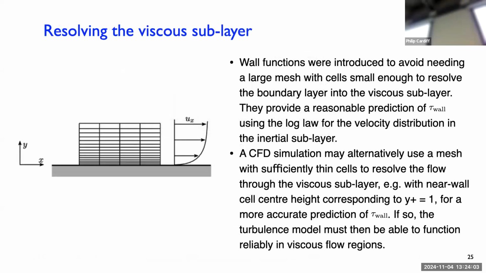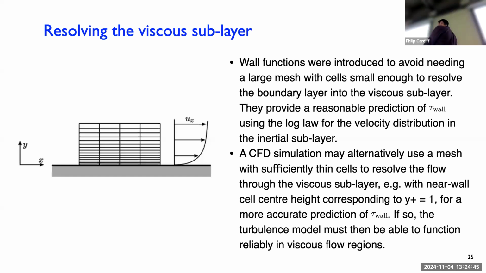So the idea of introducing wall functions is that you avoid the need to do this, essentially. The first cell center still needs to be within the turbulent boundary layer, within the inertial part of the boundary layer. So that means a y plus of less than 300. And that means you can use wall functions, and the idea is you can get a reasonable prediction for the shear stress on a car or something like that, if you want to get the drag on a car using these wall functions. And a wall function is a particular type of boundary condition, basically. When it predicts the drag or the shear stress, it's just using this log law, this law of the wall, to determine what the shear stress is.